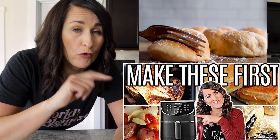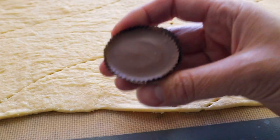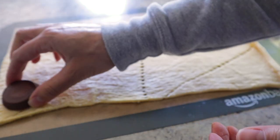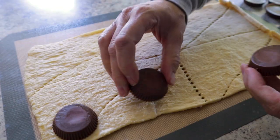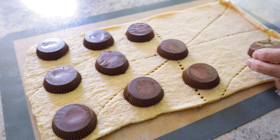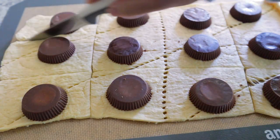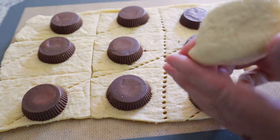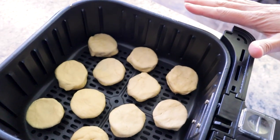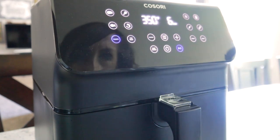I made air-fried Oreos before, but what about air-fried peanut butter cups? Let's go there. Get your Reese's and your Crescent roll dough — we're putting them together. Roll out the dough and roll off the wrapper and plop the cups down. These have been refrigerated and that's going to help them — you could even pop them in the freezer. Just load up your Crescents, lightly make your own little lines, and wrap them up. I got all of them in the basket with no need to spray. Cook at 350 for about six minutes.